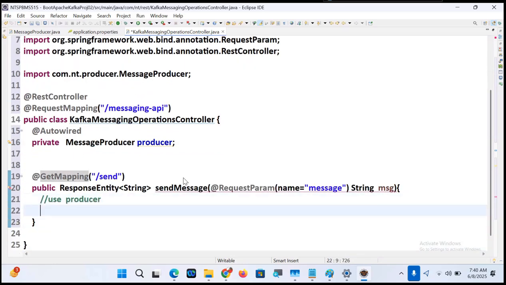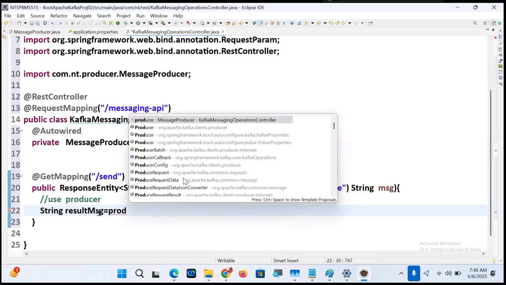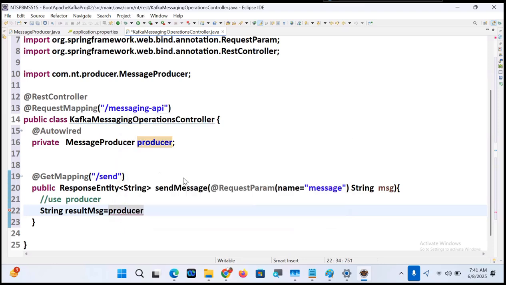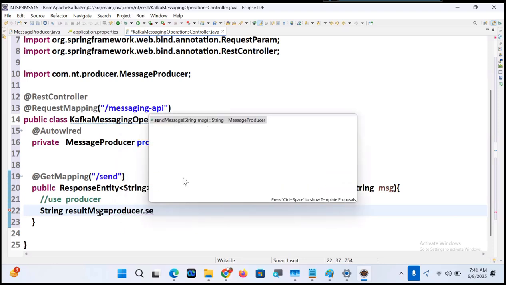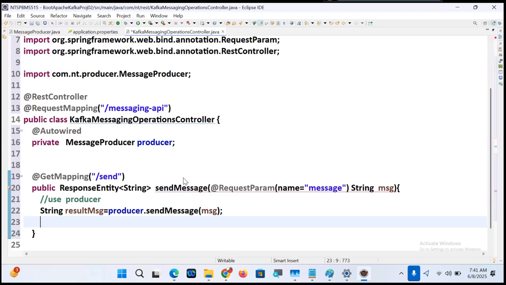Use producer. Yeah. String result message is equal to producer dot send message. Return new response entity.